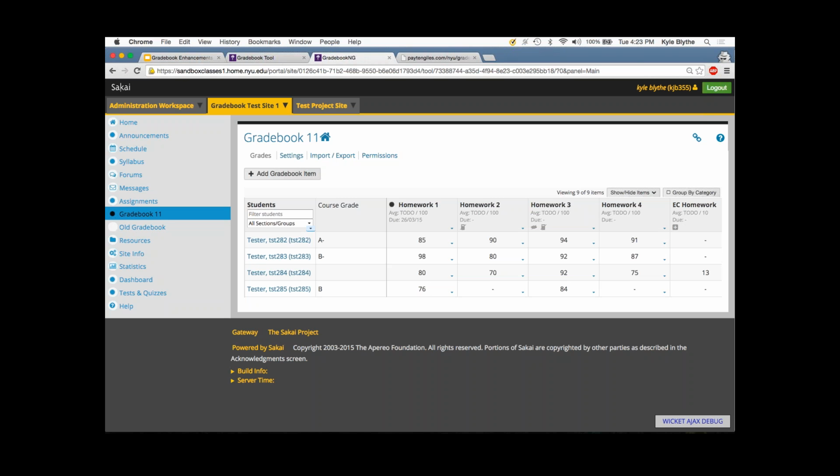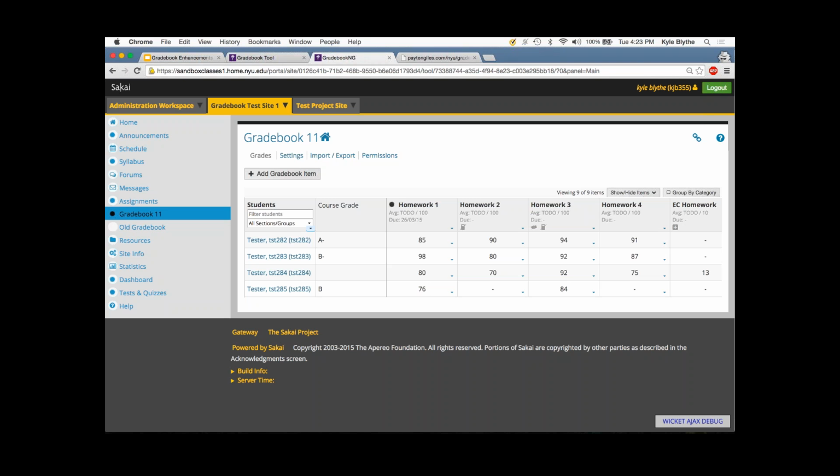So I have a student in my class. I can't remember her last name. I know her first name is Jane. I start typing that in, and it's going to automatically start limiting my search as I filter. So that's one way that you can limit your gradebook down to the specific users that you want to grade.